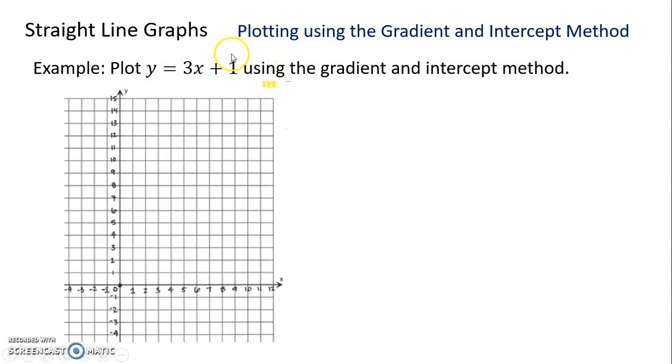Okay, so we know that the intercept here is +1, so we should be plotting a point on the y-axis at 1, just here. And then we know that the gradient is 3. So for every 1 along, we're going up 1, 2, 3. So our next point will be there, and then 1 along, 1, 2, 3. Next point is there, etc. And we plot a few points and then join them up, and that's what our straight line should look like. Don't forget to join your points up at the end.